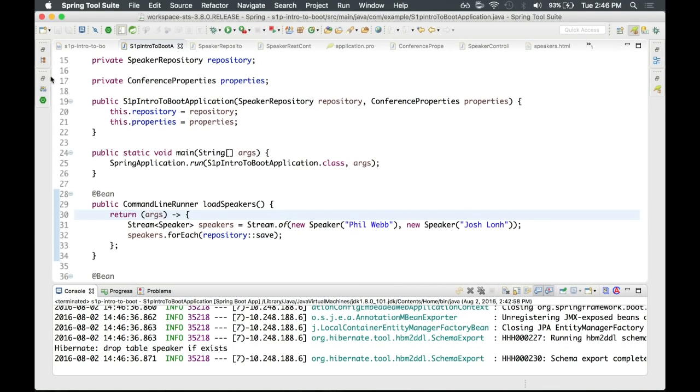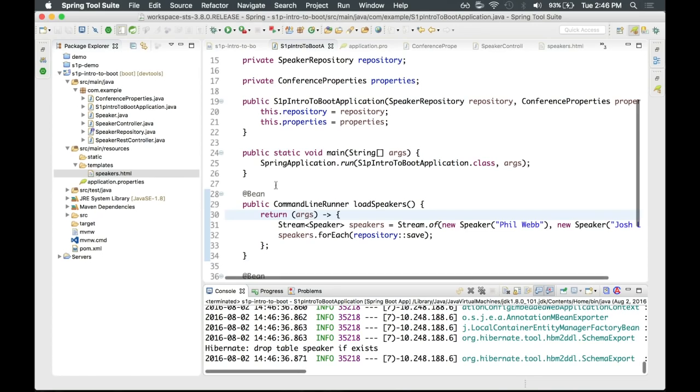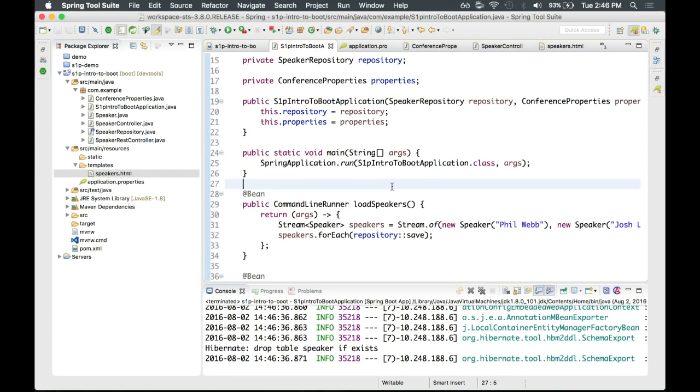Okay. We have also talked a little bit about production-ready features, and there was a question about what Actuator is. So what if we are going to deploy in production and we want metrics, a health status of my application, or I want to expose all the configuration that is already there?